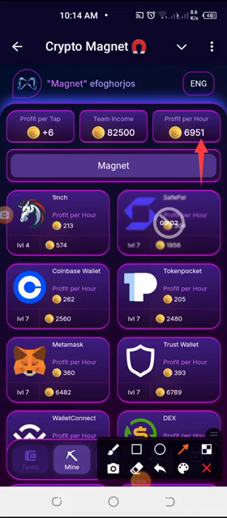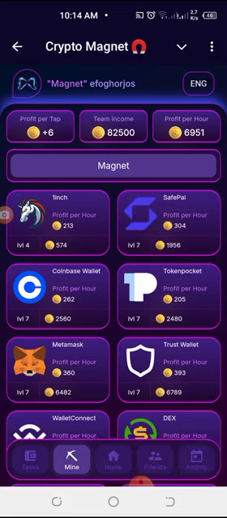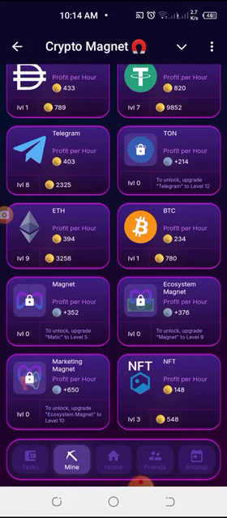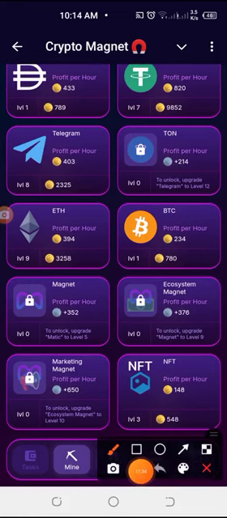All right, that is how you are going to be buying all your cards. But before we finish, let's quickly look at one small confusion that you might meet, and you may not know how to solve. If you look at these cards, the one that is still locked says to unlock, upgrade Telegram to level 12. This is Telegram. Telegram is currently at level 8. So if you buy level 9, level 10, and you start seeing level 12, that is when this card will automatically open that you can buy it.